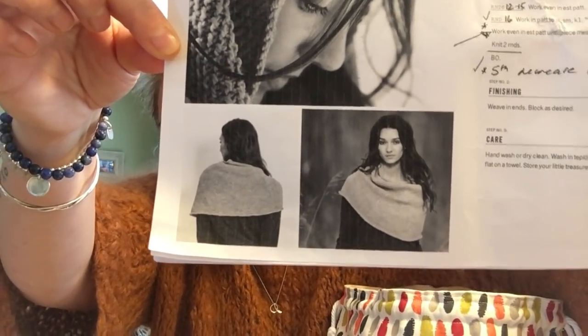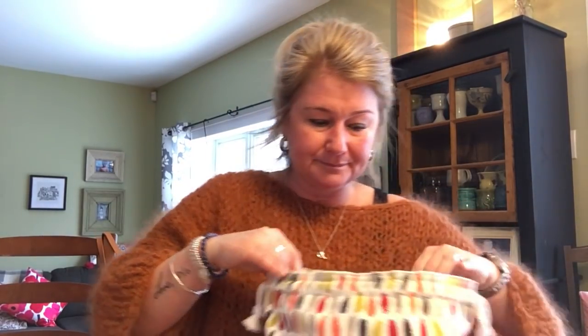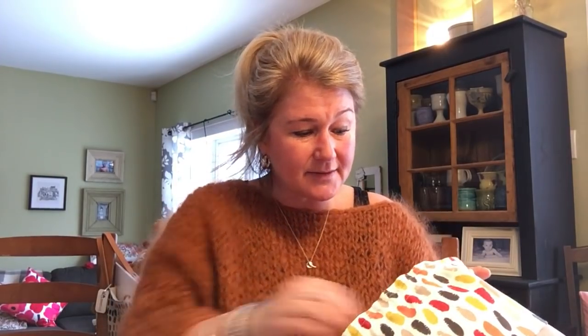So this time, the last one I made was made out of the Julie Esselin Romance colorway. It's that pinky purple one. I love it. And the one before that was gray. I gave that away. So this is going to be a gift for one of my friends.